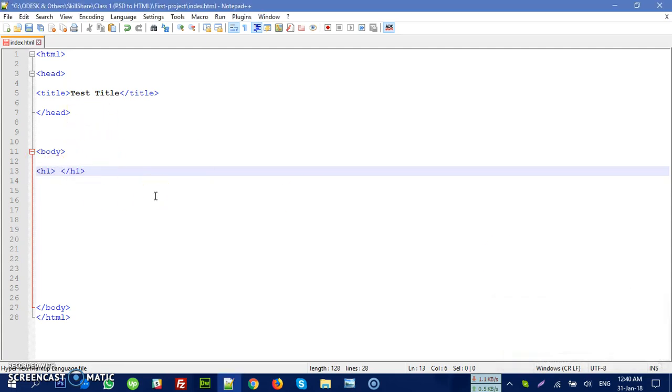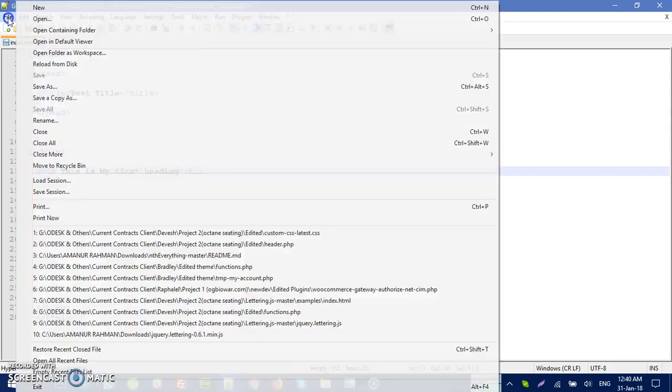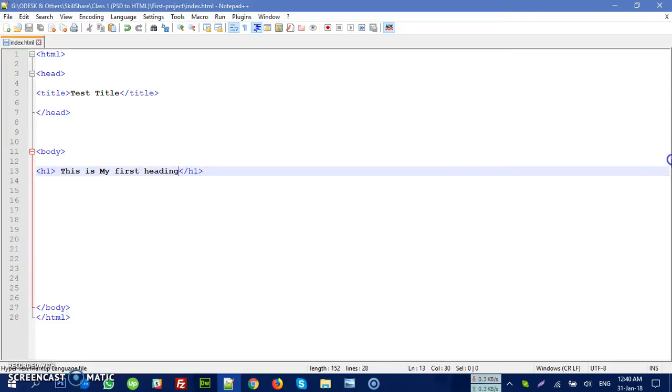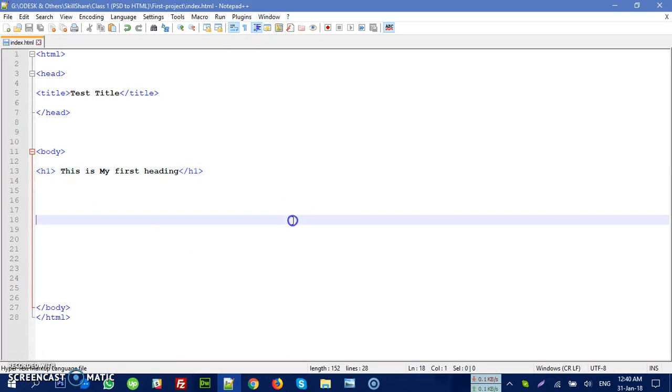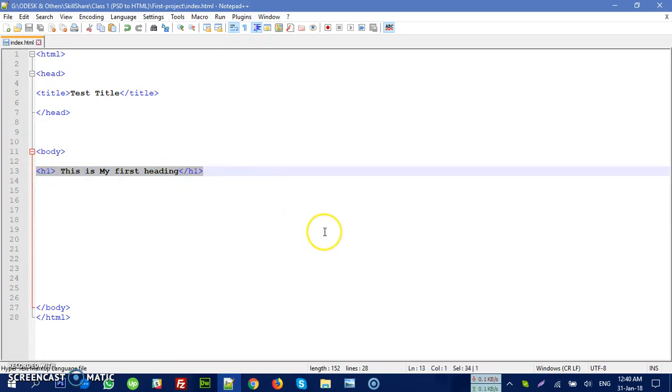Let's say this is my first heading. Just save this one. Okay, saved. Go to here, and there you see, this is my first heading that came into the body tag here. Okay, so that's the basic structure of HTML.